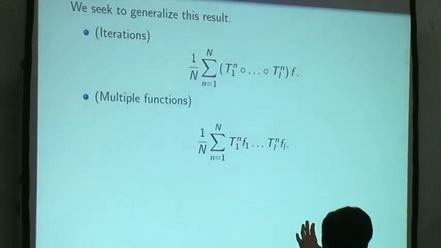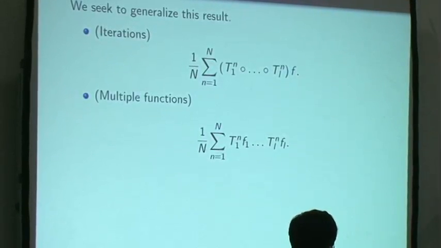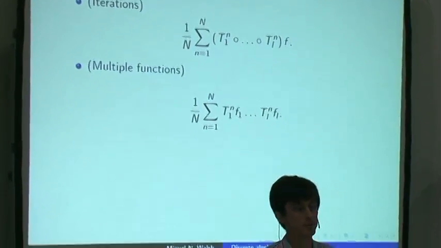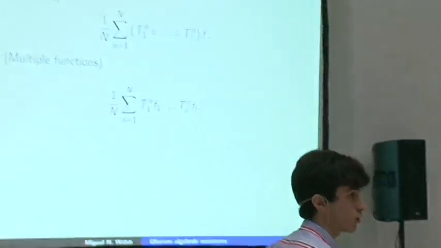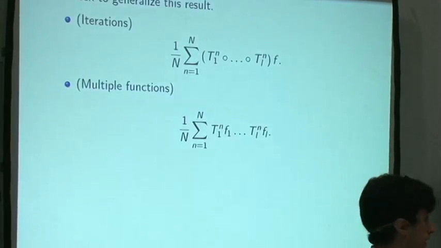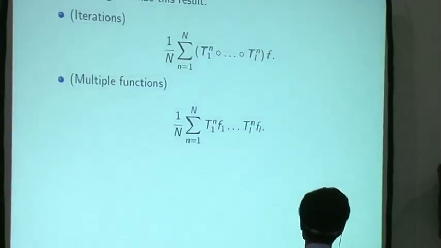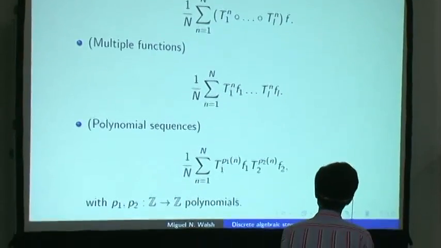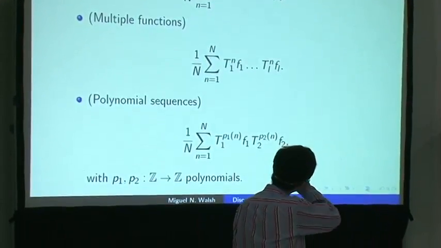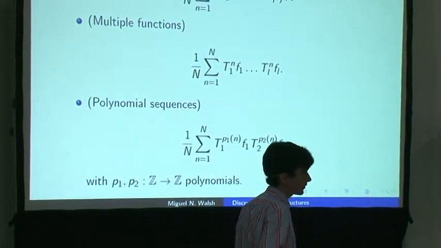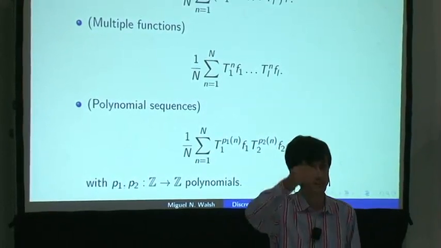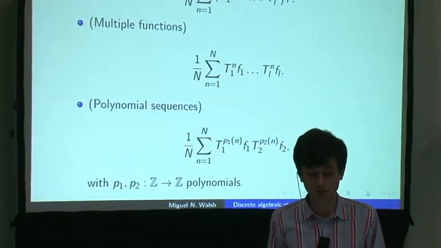So to give you an example, the famous result of Szemerédi about arbitrarily long arithmetic progressions in the integers can be stated simply as saying that the integral of an average like this, in a very particular case, is positive. In the limit, right? So you can do that, but you're restricting to very specific things. You're iterating once at a time. Why should I do that?